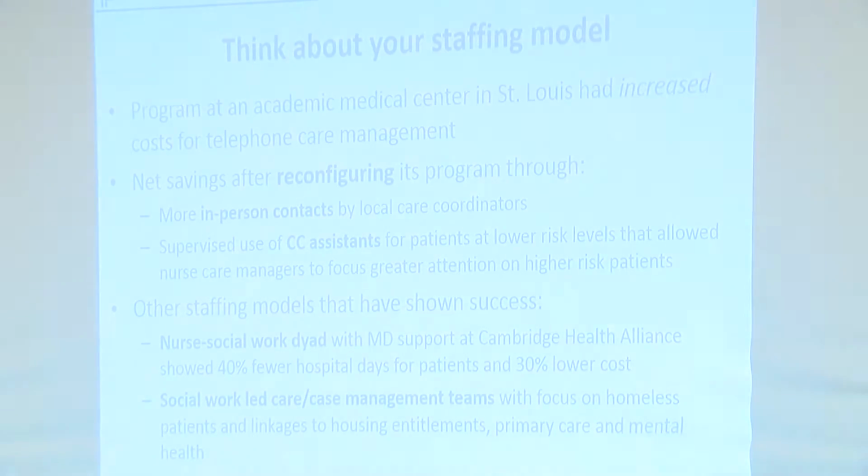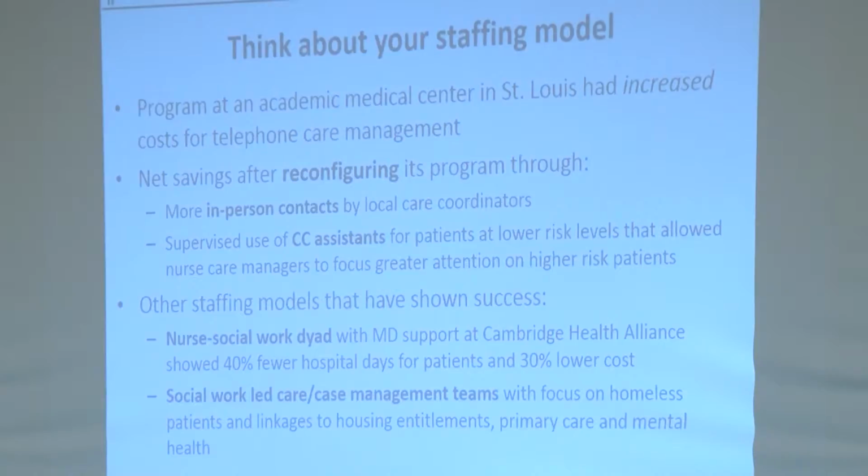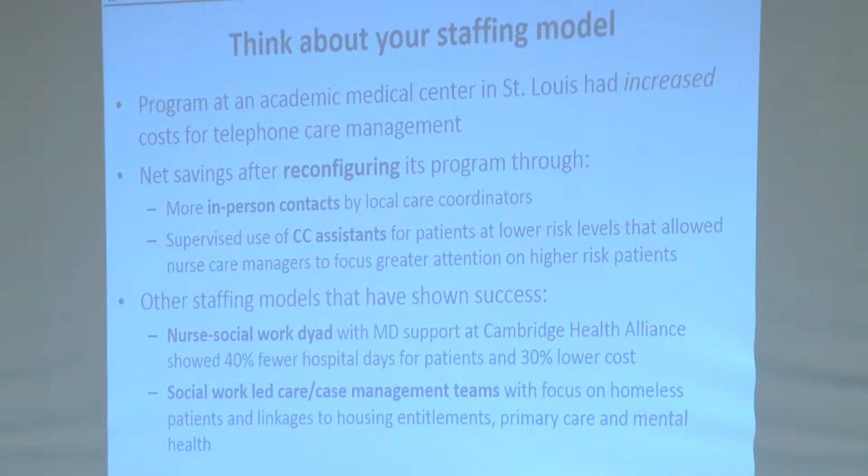So there was a program in an Academic Medical Center. They did a big research study in St. Louis, and they actually showed increased costs for telephonic care management. Then they reconfigured their program to have more in-person contacts, and they used a model where they supervised care coordination assistants, unlicensed staff, to handle the lower risk of the high risk. All your care coordination people are high risk, but the lower risk of the high risk was handled by unlicensed staff, with nurse care managers supervising them, and they showed improved outcomes and decreased cost.